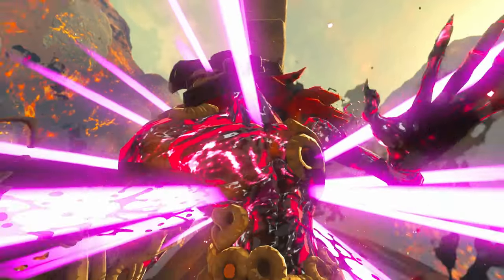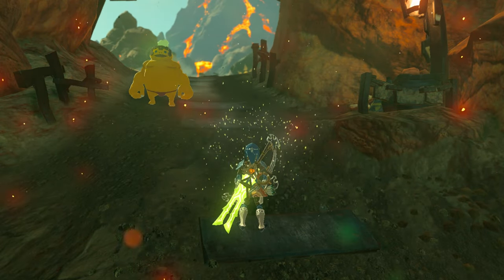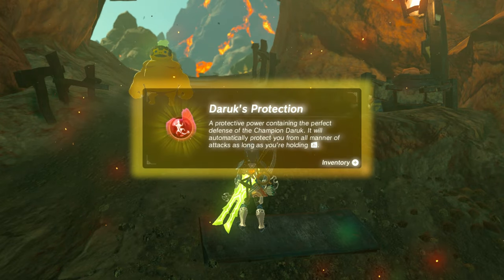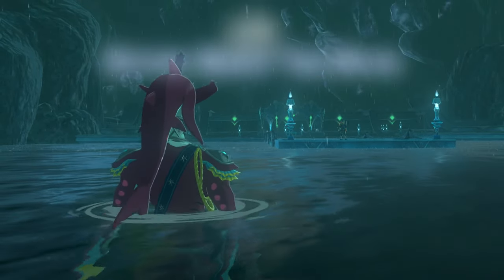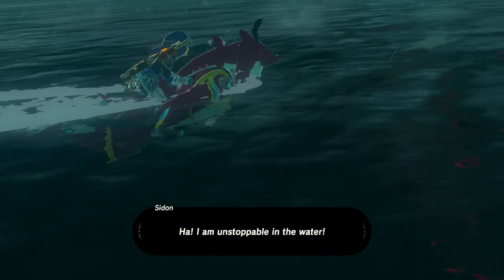And with that, we have completed the first half of our run. We still have the entire list of hard shrines, as well as 2 Divine Beasts remaining. Let's go ahead and waste no more time and head into Divine Beast Varuta. I've already progressed the Varuta questline quite a bit. I have the shock arrows I need, so without further ado, it's time to ride on Sidon.